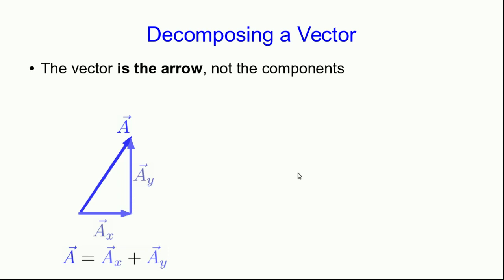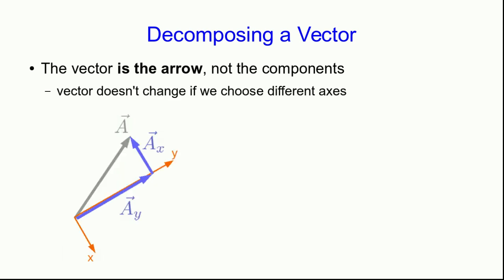You may have already learned how to write down a vector in terms of its components and that's good and we'll look at that in a moment. But remember the vector is not its components. The vector is the arrow. The reason that's important to realize is that if you keep the vector the same but redefine your axes you'll end up with different components even though the vector itself hasn't changed. And in fact we don't even have to define our axes perpendicular to each other. However you get into a lot of mathematical complications if you use axes that aren't perpendicular to each other and so we won't do it and that's the last I'll say about that.